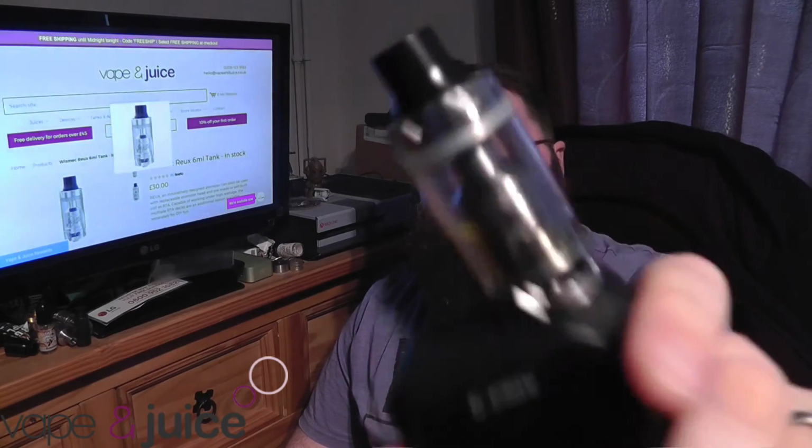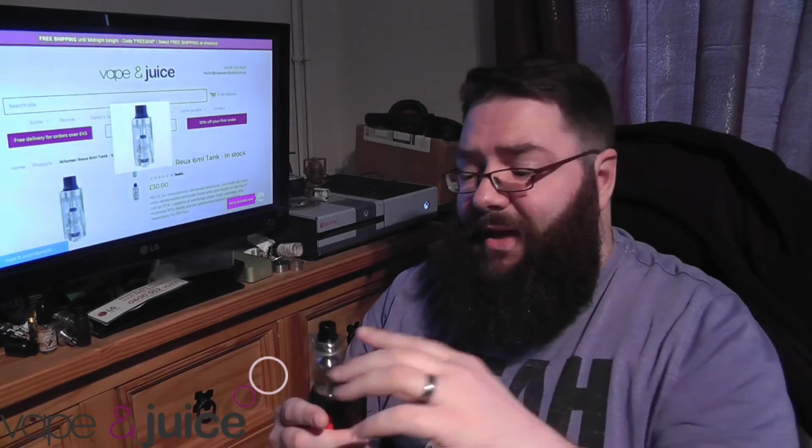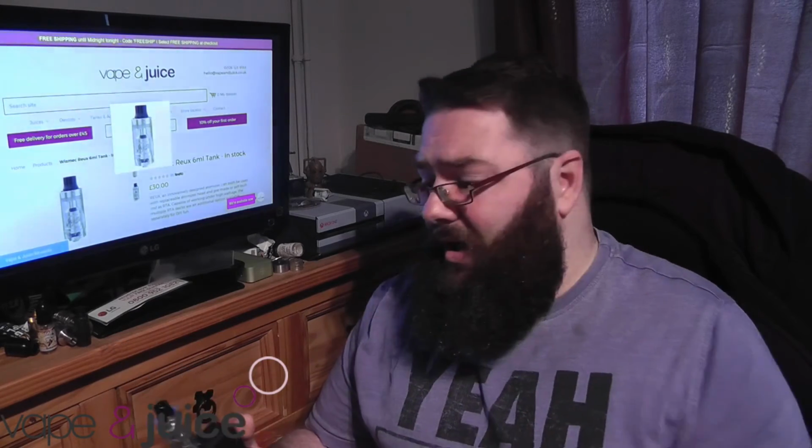Not only that, but the 6ml capacity is incredible. I can vape all day on this. Well, not all day, but when I'm vaping heavily, I can go for a couple of hours on 6ml. If I'm vaping not so heavily, then yeah, it will genuinely last me all day. If I'm just taking normal drags like you would a cigarette, then it lasts me all day. Absolutely brilliant.